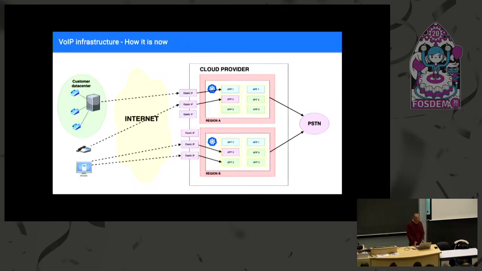The problem is what we typically end up working with now is more likely something like this. So you have elastic IPs or static IPs depending on the cloud infrastructure, so floating IPs in general. You need to take care of their allocation and associate them to your virtual machines or to your containers and manage the relationship with the service that's behind those floating IP addresses. Sometimes if you want to maximize reliability, you typically have a virtual machine or a container in active mode and another one in standby mode.